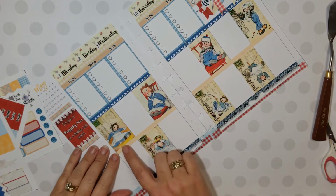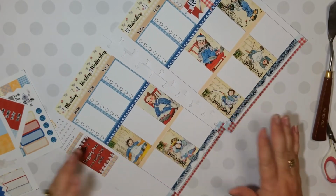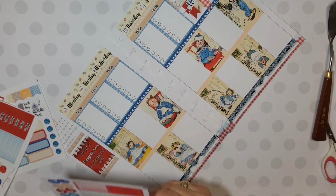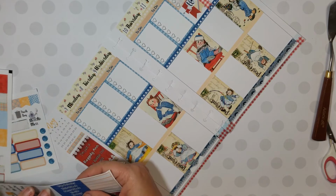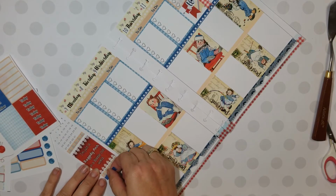I kind of just like this tan. It really is almost an exact match to that one, so I think I'm just going to leave it. Thank you, Happy Planner, for matching my kit this week. Alrighty, so let's see. Let's make this this week here.